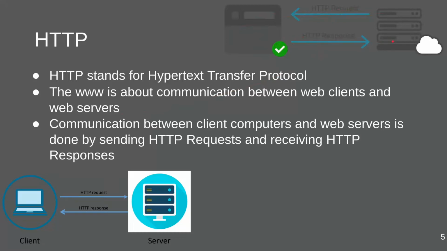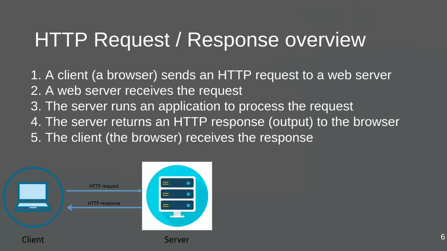Okay, so the World Wide Web, WWW, is about communication between web clients and web servers. They used to call it the information superhighway back in the 90s. That name never really stuck. Communication between client computers and web servers is done by sending requests and receiving responses. So if you open your phone and open up a search engine, DuckDuckGo, you type something in, you're sending a request to a server which will then send you back a web page, a response. So the client sends the request, the web server receives the request, the server runs an application to process the request, and it responds to the client device.